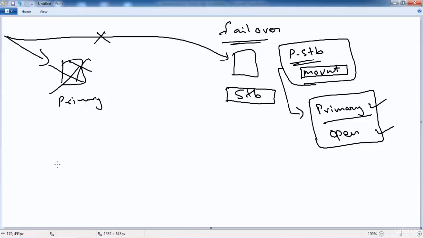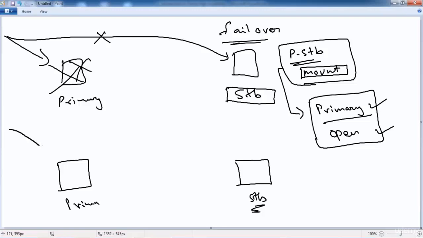Let us look at switchover. In a switchover, you still have your primary, you did not lose it, and you have a physical standby, or maybe any type of standby. This is your primary and you have a standby. Now you want to test whether your standby will help you when there is a natural disaster. What you can do is perform a switchover.